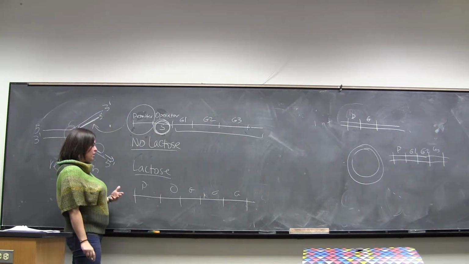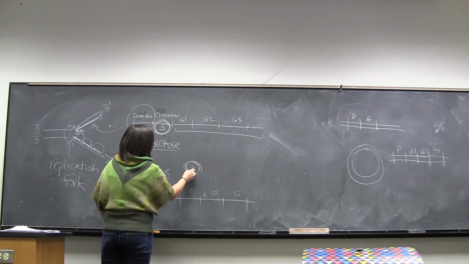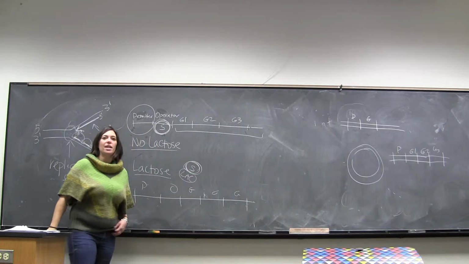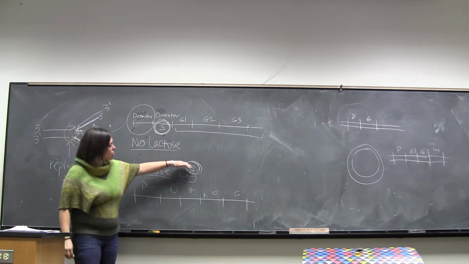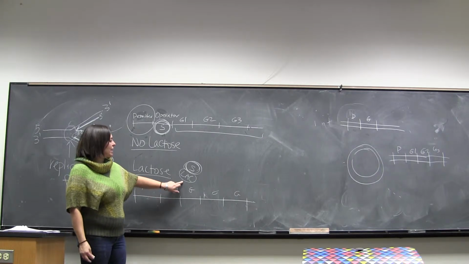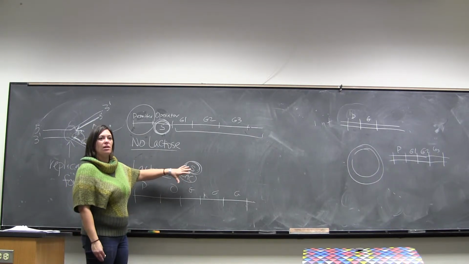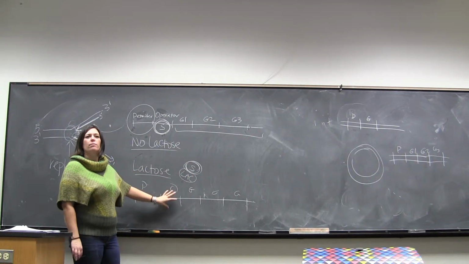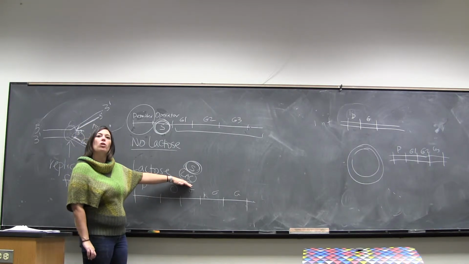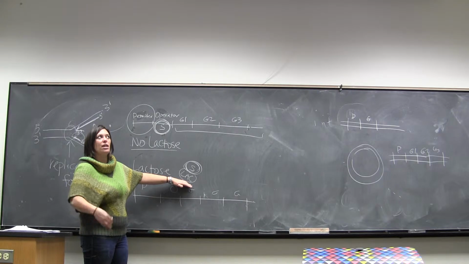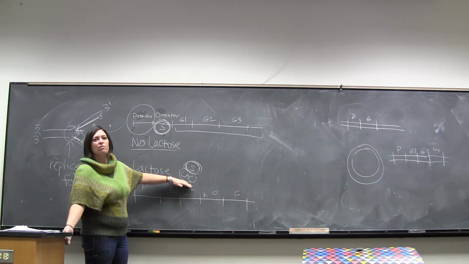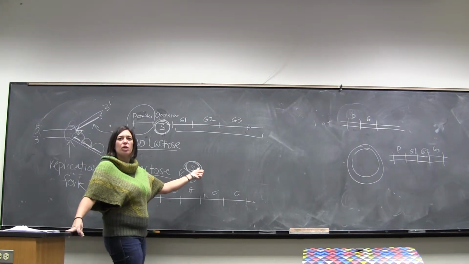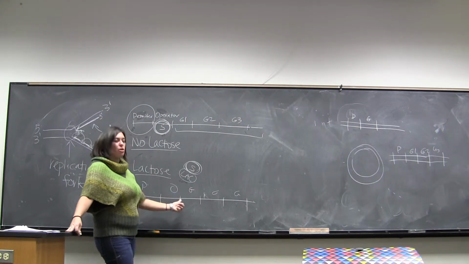When there is lactose present, you have this suppressor that's still there, but lactose is actually inhibiting that suppressor. Where that suppressor would normally bind to the operator, the lactose has essentially blocked that sequence. It's preventing the suppressor from binding to the operator. Lactose is the only molecule that can negatively affect the suppressor molecule. So if lactose is present, it's always going to bind to the suppressor. If it's bound to the suppressor, that means the suppressor can't bind the operator.